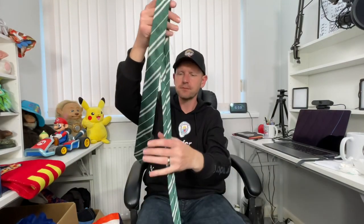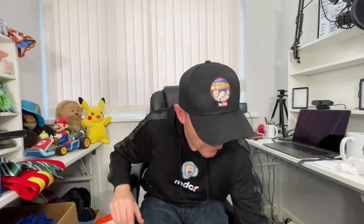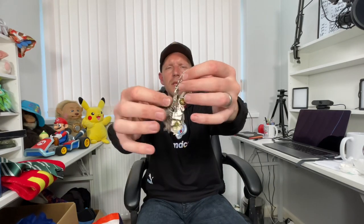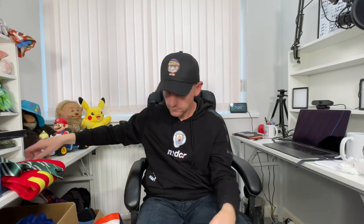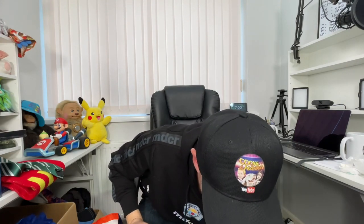A tie. Wanted Bellatrix Lestrange picture, Geek Gear licensed exclusive. So it's one of these boxes, a bit like Loot Crate, I think. Some of this has come from that. A little charm bracelet, nothing amazing about it, but it can all go together. What else did I get? Oh, I got this metallic gold mug, actually come from HMV at some point. And a little figure.